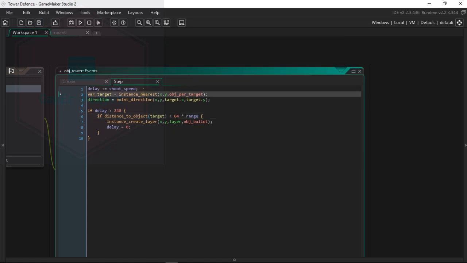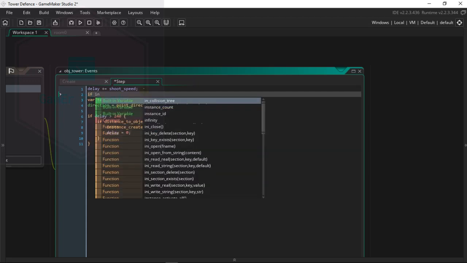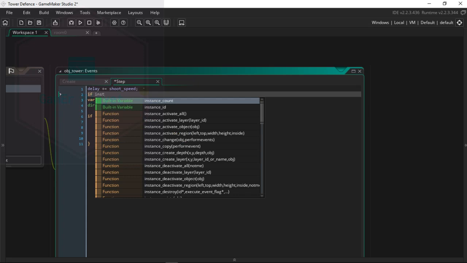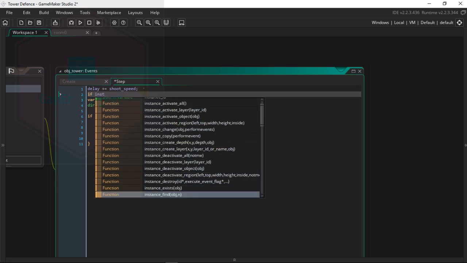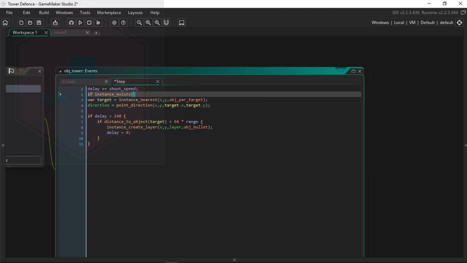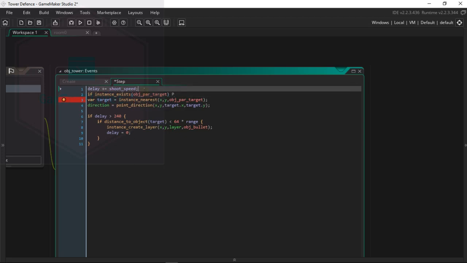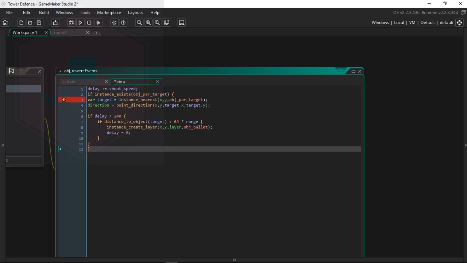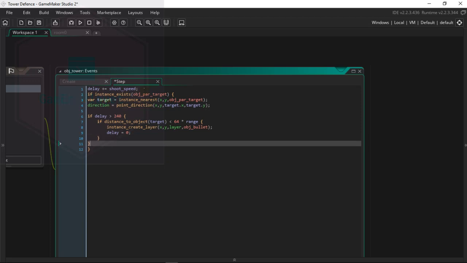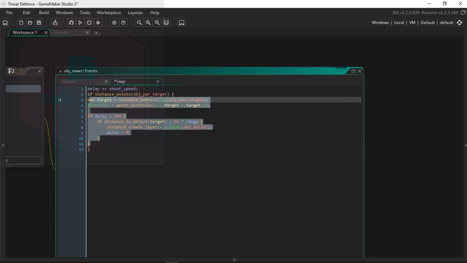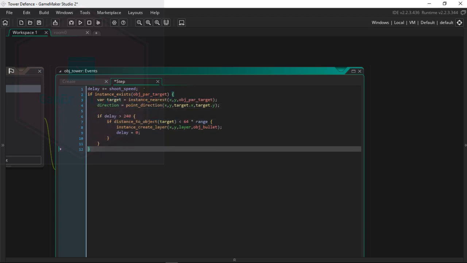So we're gonna have to check if it exists. So we're gonna have if instance exist. So right here. And then we're gonna have obj_power target, and then we're gonna have done, and we're gonna put it all the way over here, so nothing can happen. Nothing will happen unless it exists.